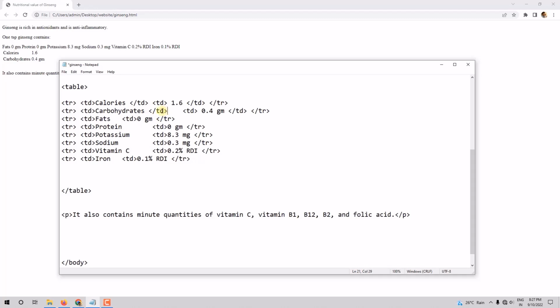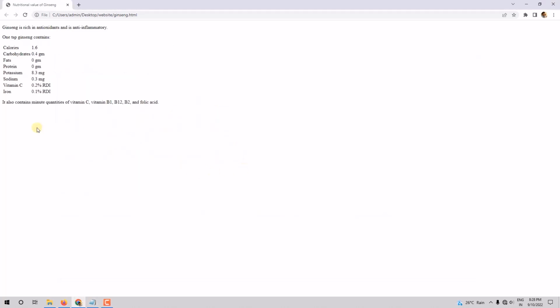And the ending TD tag. Alright. So what have I done? I've pasted all these values between TD and TD tags, and all these values in TD and TD tags. That's all. Okay. So let me save this, and let me refresh it.